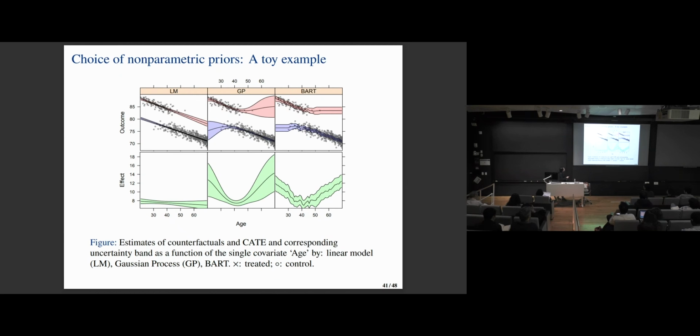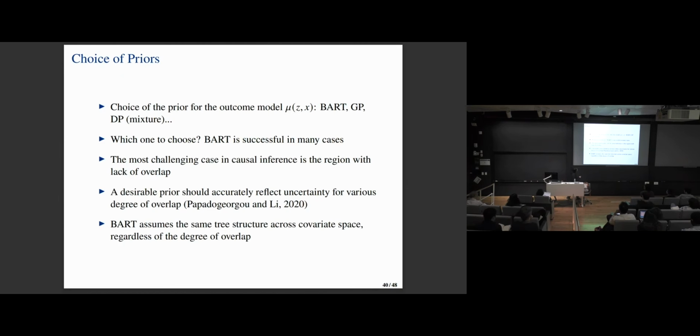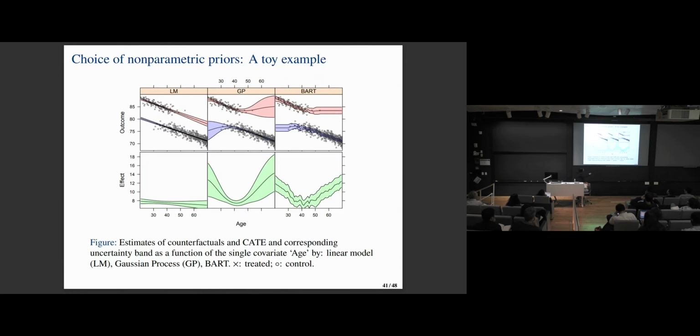But the point of this example is really to show that in high dimensional, here high dimensional really means the model is complex, in Bayesian it's important to choose a prior or model that accurately reflects the uncertainty for various degrees of overlap. I'm not saying BART is not good, because you can have a relatively simple fix, like using the Bayesian forest, or soft BART. But if you just use vanilla BART, you have this issue that it cannot adaptively reflect the uncertainty according to the lack of overlap. And this is a problem very specific to causal inference, because overlap is such an important concept. So any questions about this example?